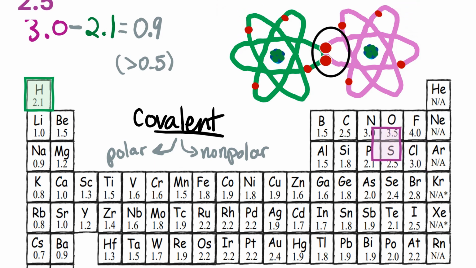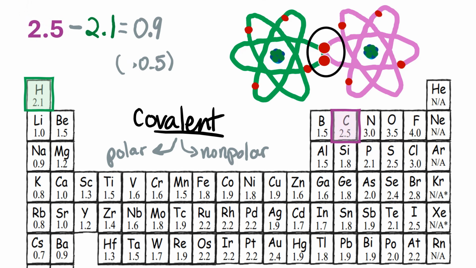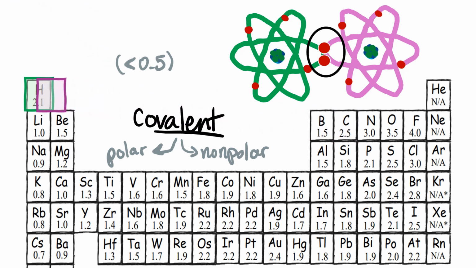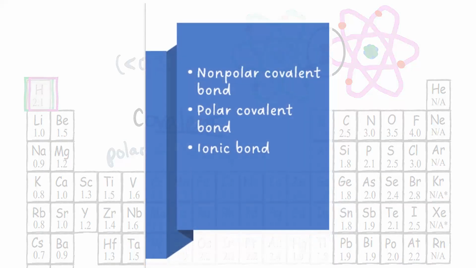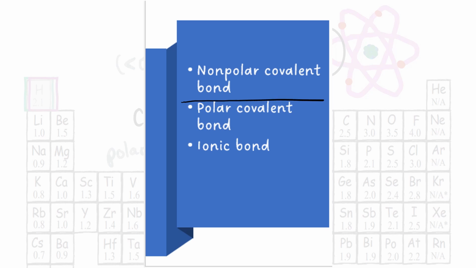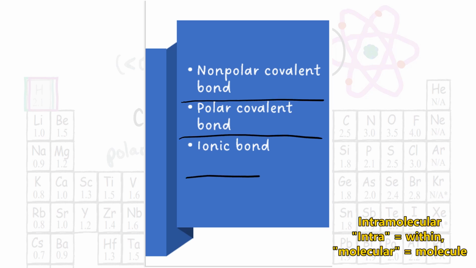What if the difference in electronegativity between the two atoms within a molecule is less than 0.5 though? Well, if the electronegativity difference is less than 0.5, the covalent bond is said to be nonpolar. In a nonpolar covalent bond, the electrons are shared almost evenly, or if we are looking at two atoms of the same element, they are shared exactly evenly. So the atoms will have no partial charges at all. Other than strange phenomena like metallic bonding, these are the main ways that atoms bind to one another within a molecule. These are the kinds of intramolecular forces that I want you to know about.